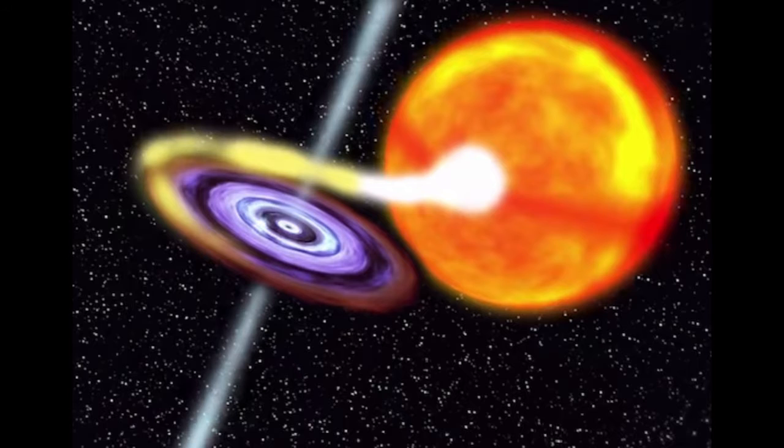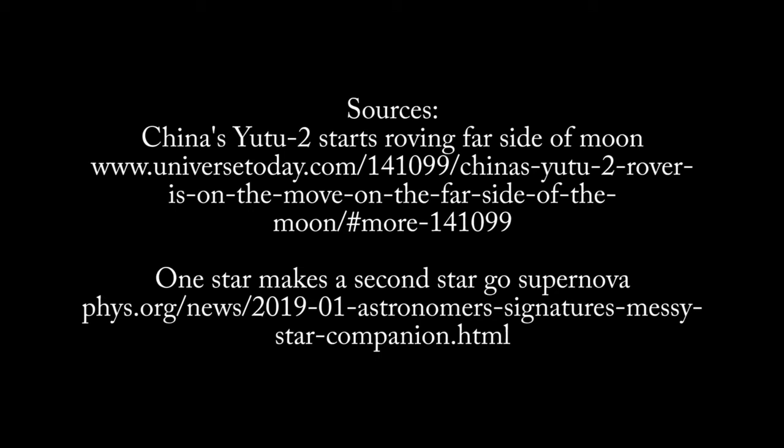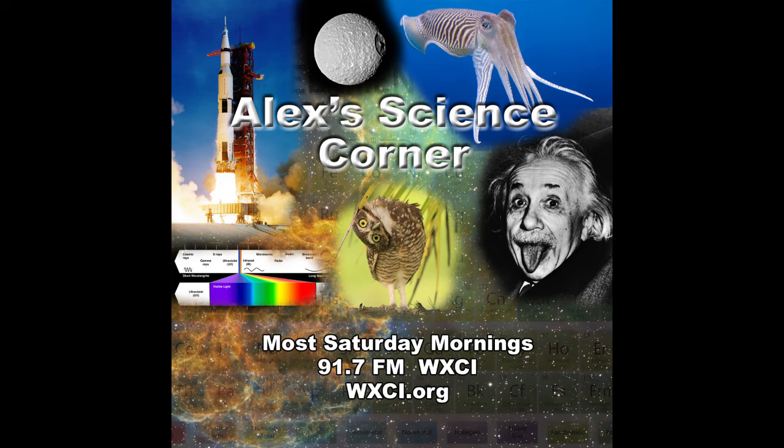Now, the thing about these supernovas, other than it's nice to know how stars blow up, is that these types of supernovas are used by astronomers to calculate distance, because these particular types of supernovas kind of blow up the same way. And because they blow up the same way, they produce the same amount of light. And because they produce the same amount of light, astronomers can use them, and they refer to them as standard candles. They're able to use these stars to help measure distances. So by learning a little more about how they blow up, they can make sure that the tool they use to measure distances is as accurate as they hope it is.